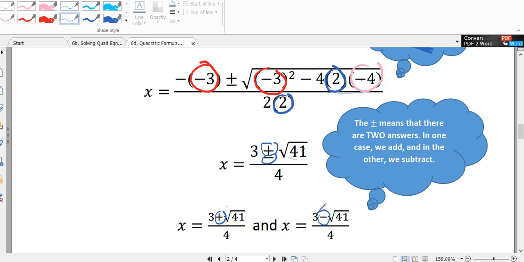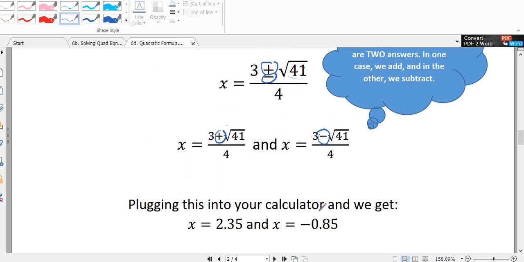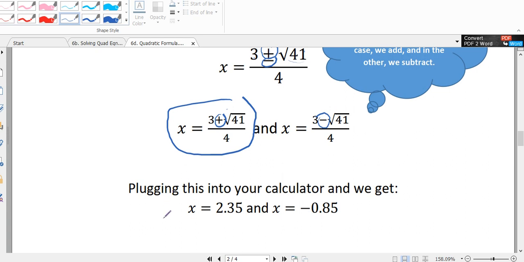Well, simply because we want to look at the number of x-intercepts. In this case we have 2. So we plug this into the calculator. For one x-intercept we'll get 2.35, which means on our graph one x-intercept would be 2.350 and the other one would be negative 0.850. Okay? And those are the x-intercepts. Now clearly there's no way for you to factor in order to get those numbers.